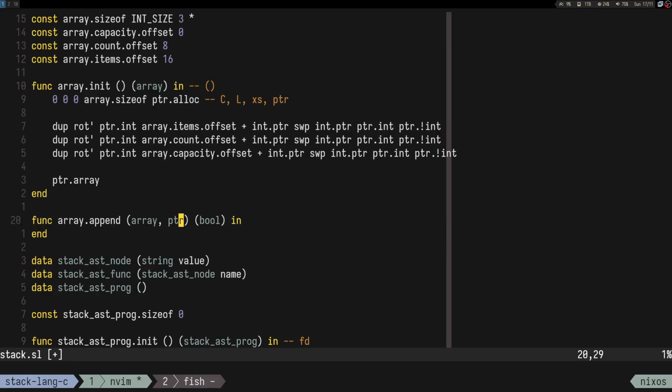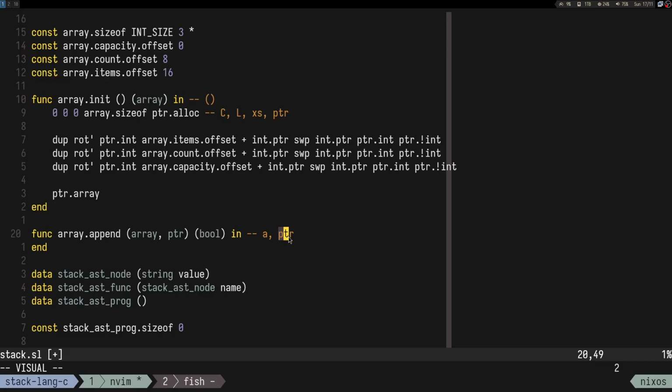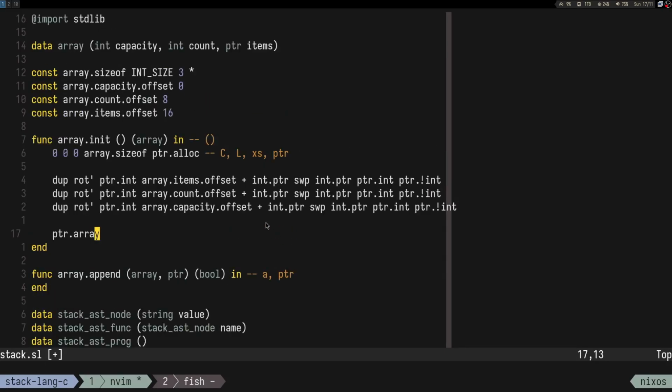So what are we gonna do in this case? We have the array and some pointer, right? And we want to store this pointer in the array. Interesting. Maybe we want to give it an initial size, and I'll just implement a proper one later on.